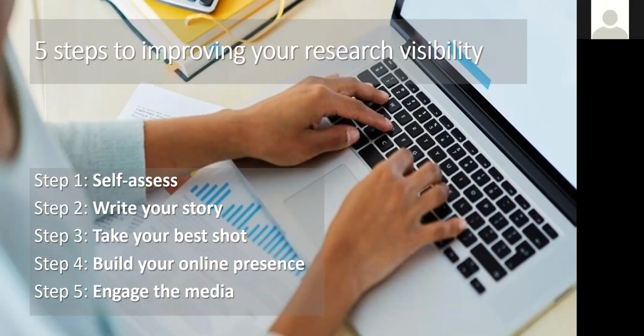So you have to be consistent in your approach. Write your story. Step number 2 here. No one knows you better than yourself. So the challenge is to distill how you want to present yourself into short biographies. Okay, so try to write a short bio, a longer bio. A short bio can be even 1 or 2 lines. A longer bio can be maybe 1 to 3 paragraphs. So you need to have different versions of your bio and see what you can share in different media.